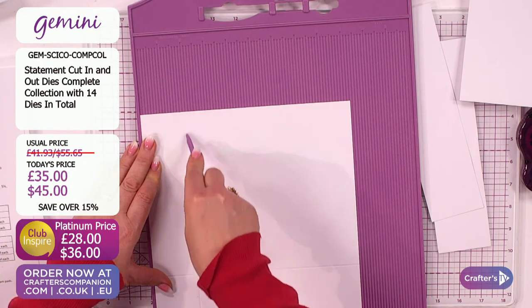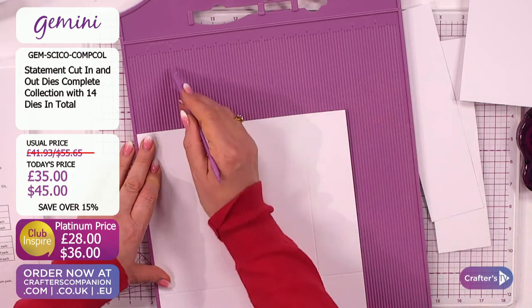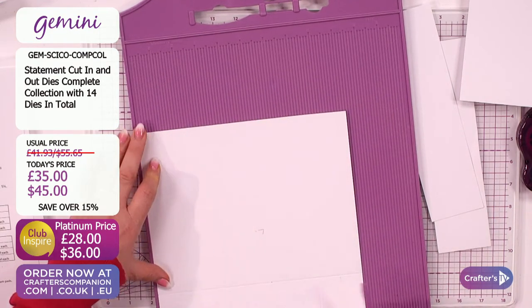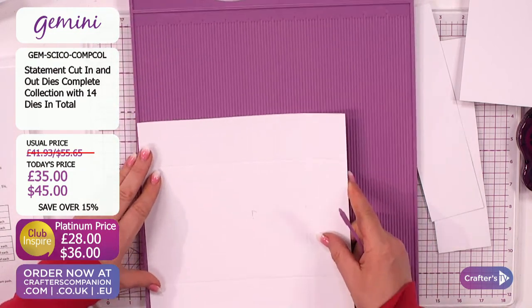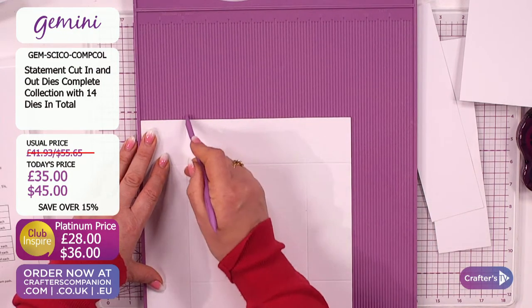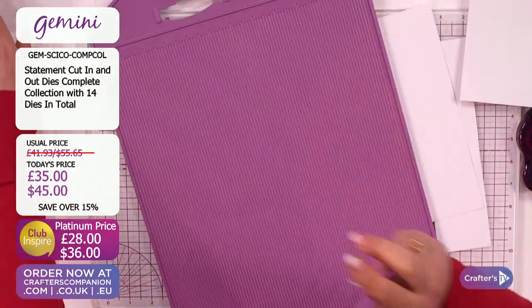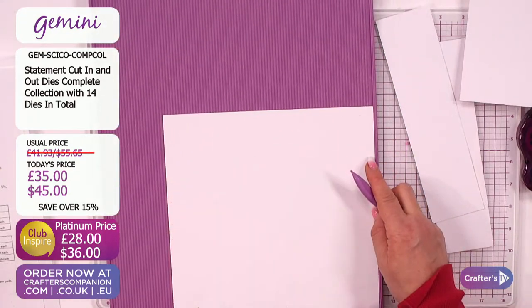Turn it round. 2 inches. There we are. Hold it nice and tight. 2. And again. Now, I'm not going to go much further with this in a minute, because just like we did this morning with our box, we're going to make all the mats and layers first.